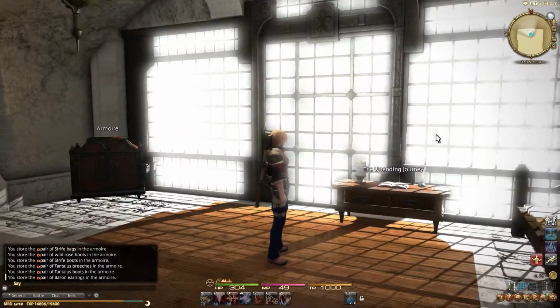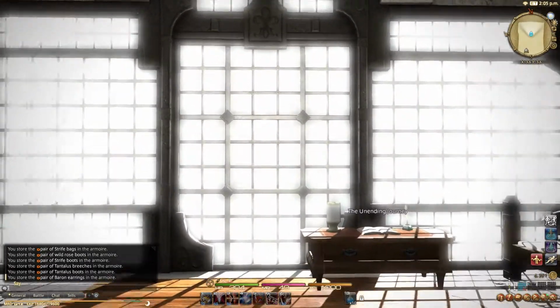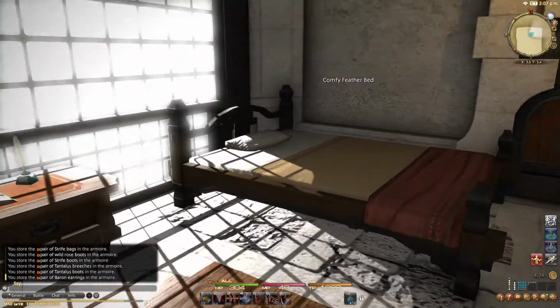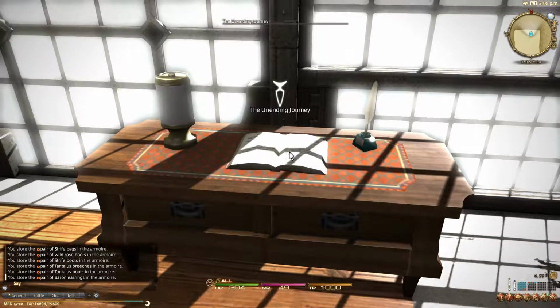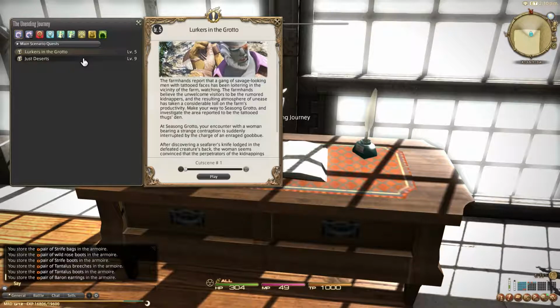Alright, now, I love this window here. Especially, all of the inn rooms in all the 3 inns have a window, but this one especially is very nice. It's very bright and wide. Now the other 2 amenities in here, one is the Unending Journey, which if you right-click on it, it actually lets you replay cutscenes from the game.